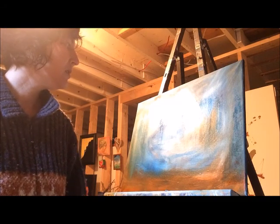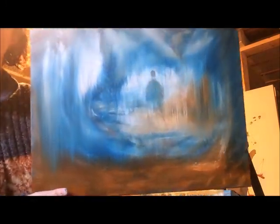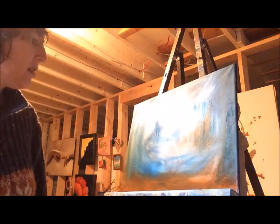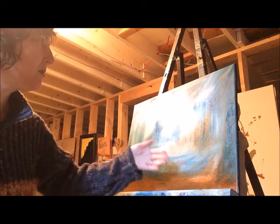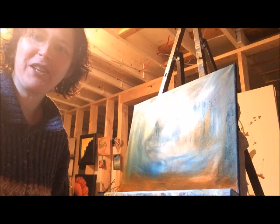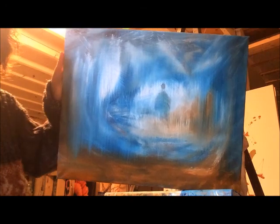I will go see what I come up with. I'm going to go up and take some photos of it. I might have to work on it some more. So it's like a man standing in the shadows. I kind of like it. There's a lot of layers underneath, and each layer has healing energy in it. And then this final product, I don't know if it's just because I decided to make a video. I asked my guides, can you make a quick one? Because I want to put it on video, so maybe that's why it showed up so fast. It only took a few minutes to actually finish it.